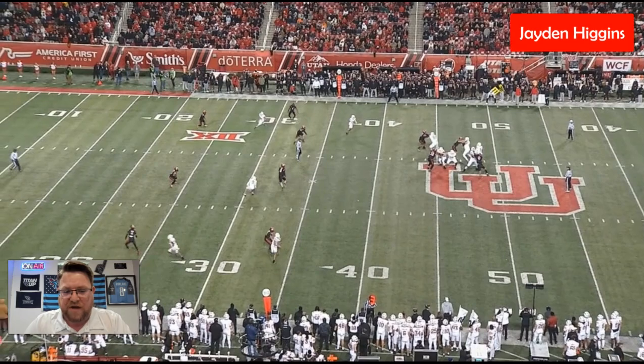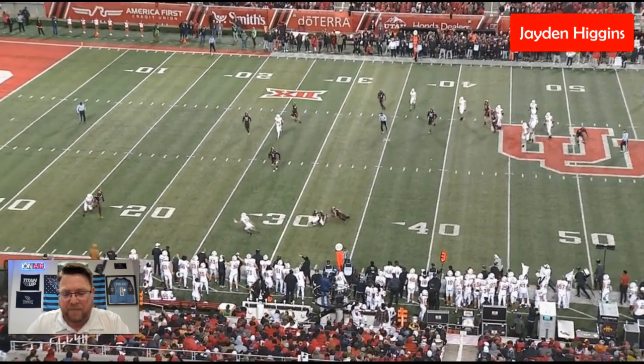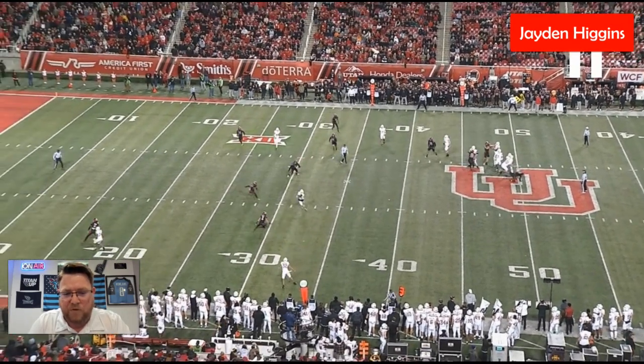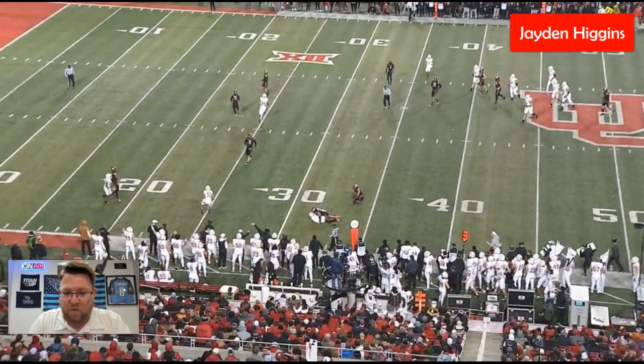It's man coverage that I'm a bit worried about him winning. Can he win with that physicality? Can he high point the ball more? Do you see how he caught that pass? Not with his hands like a Emeka Egbuka or Luther Burden or Kyle Williams, body catch. So, can he win against man coverage when he uses his body to catch, because he doesn't extend and catch away from his frame enough? Be interesting, but a little more yards after catch.